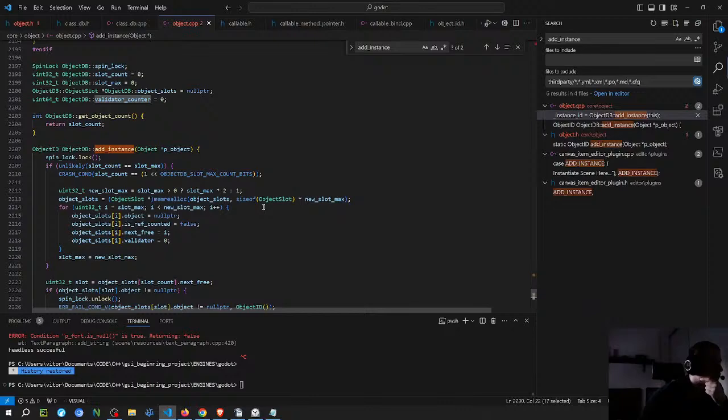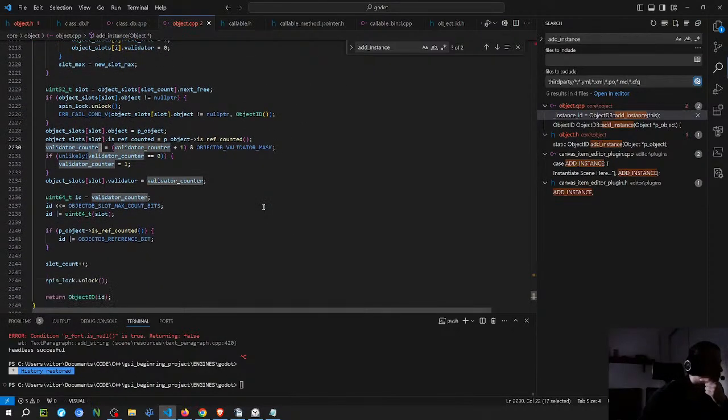It's a global thing. So each time they're gonna increase by 1 and they're gonna use this mask here. So if it's 0, it becomes 1. And then they keep track of that on the validator, which is on the slots, which has the validator. Yeah, so now I understand.